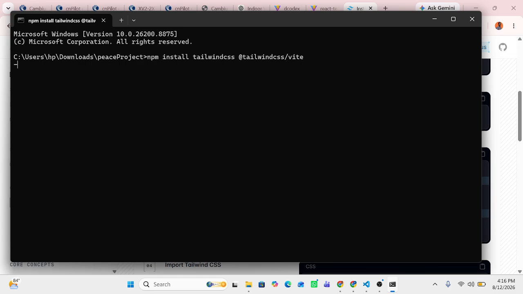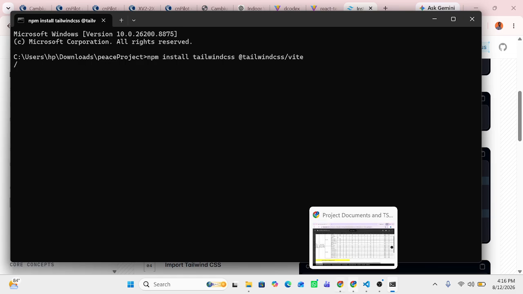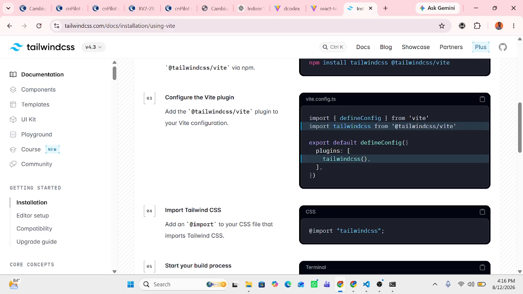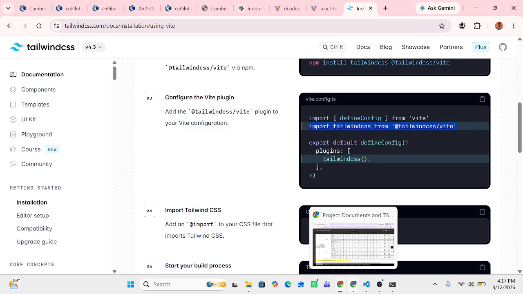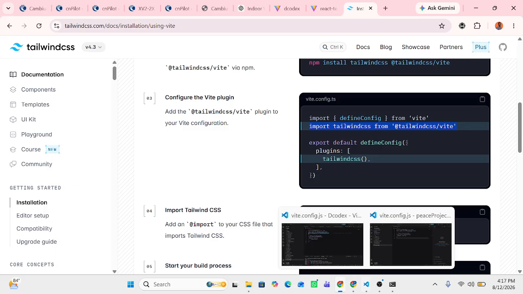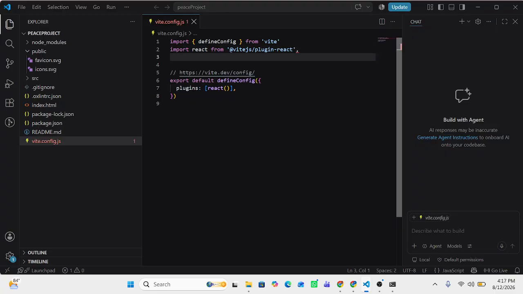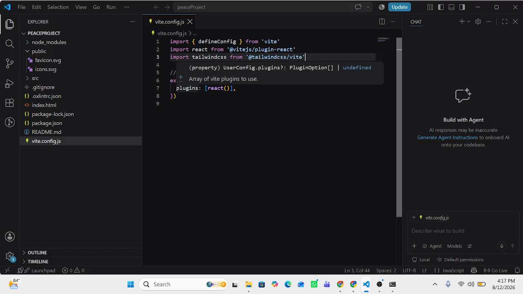While that is still loading, what I want us to do is copy this import for tailwindcss. I'm just showing you step by step how to go about it. We come to the vite config, to this plugins area.